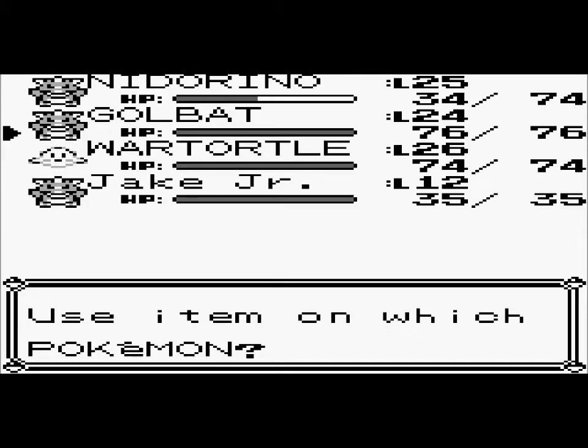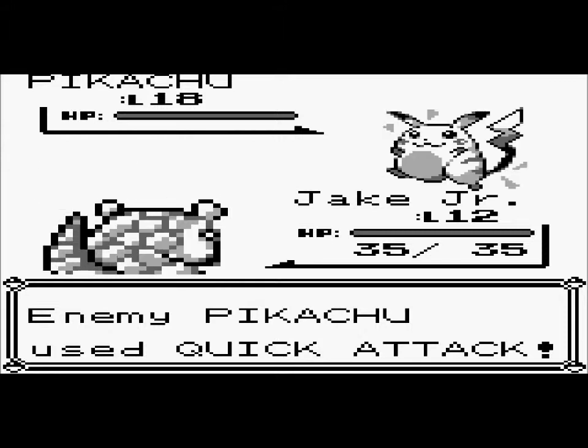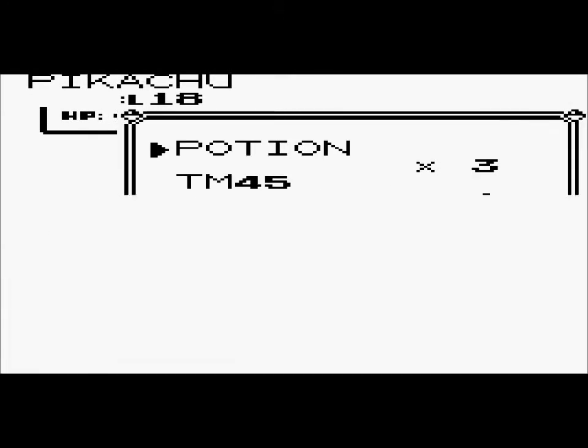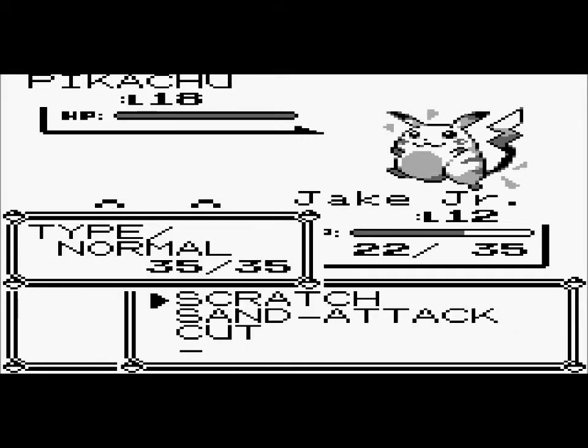Pokemon Yellow. He is the only gym leader in any Pokemon game to have only one Pokemon. Every gym leader in every Pokemon game has at least two Pokemon. But in Pokemon Yellow, this guy has only one Pokemon, which is kind of interesting. Anyways, so now what do I do?